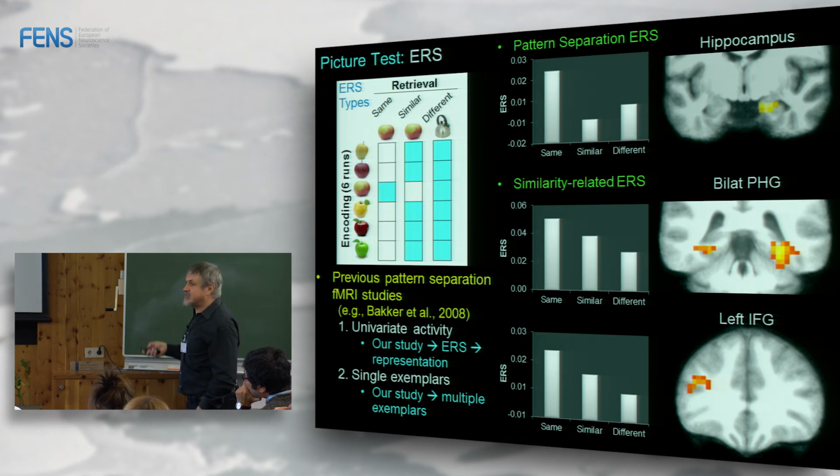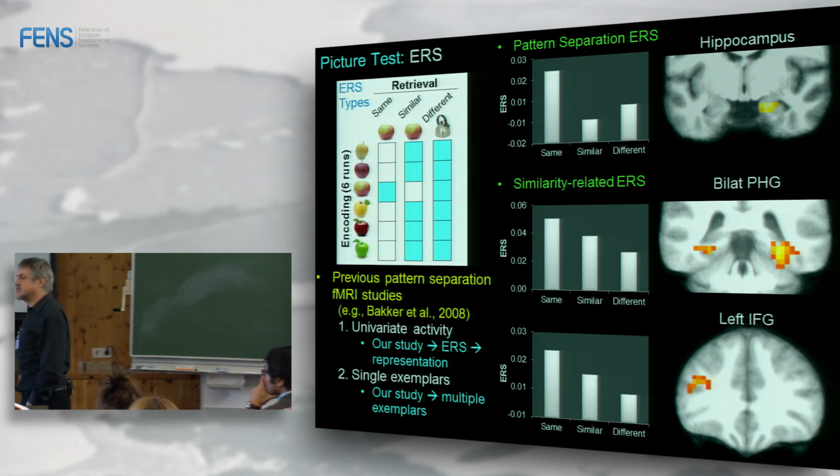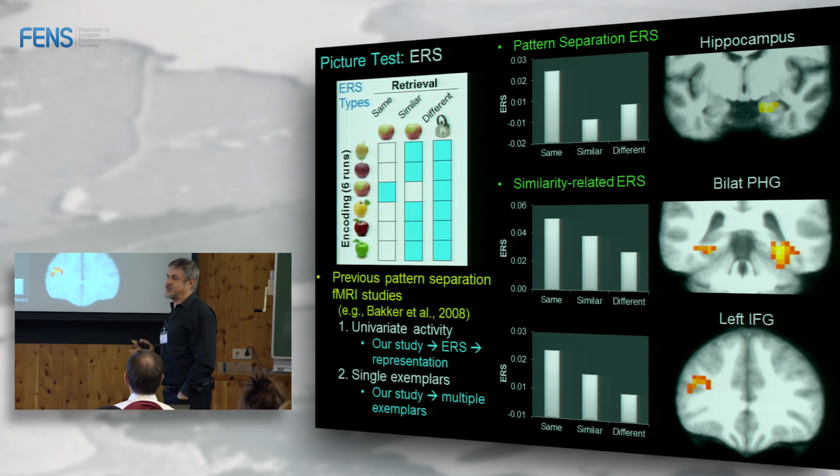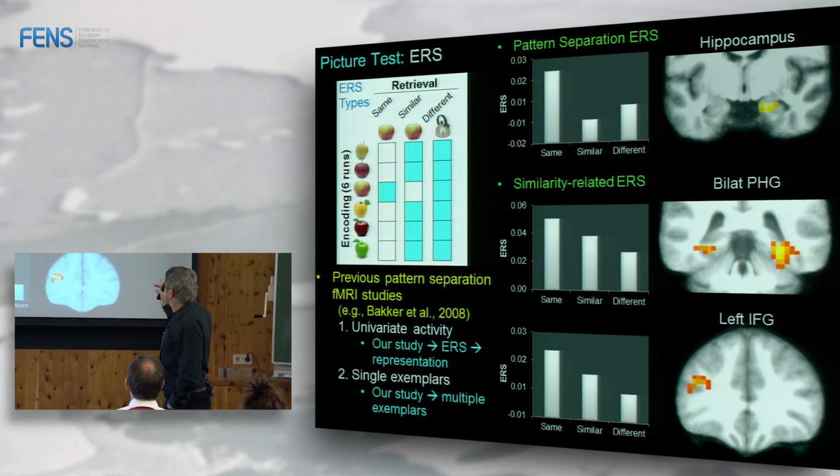Yes? Can you tell which is the hippocampus? Can you separate the different subfields? No, unfortunately, we are using a standard resolution. We use about a 3.75 isotropic. We could try to look, but it would be without high resolution.